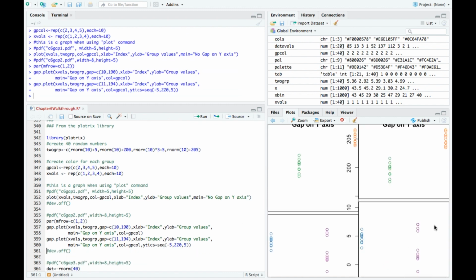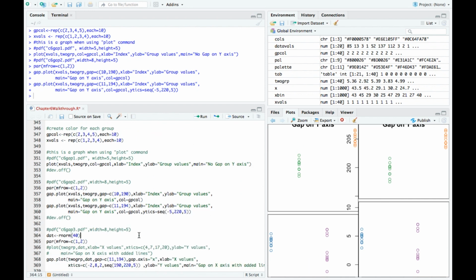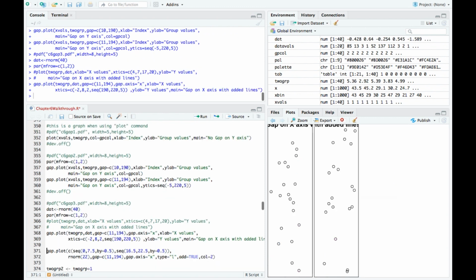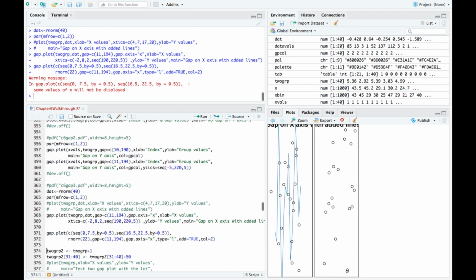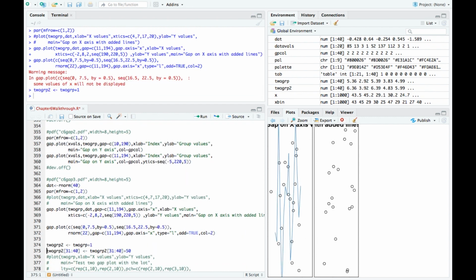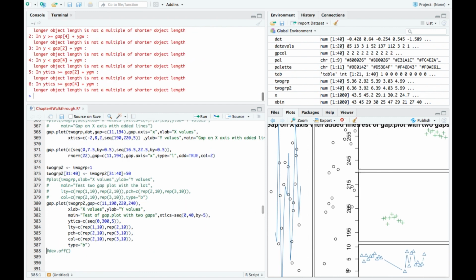And here we have 2 gap plots where we've shown the vertical gaps in different locations. Here's a gap plot that's a gap on the horizontal axis, and I can plot lines on each of the points, and then I can, I guess, add this to another gap plot, the one that adds the gaps on the vertical axis.